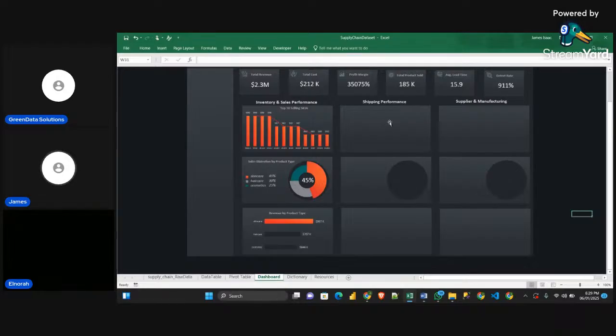And let's move to the shipping performance. Now for the shipping performance, when we get to the donut chart, I'm going to be fast since we have already done it here. It's the same procedure, the same steps all the way.